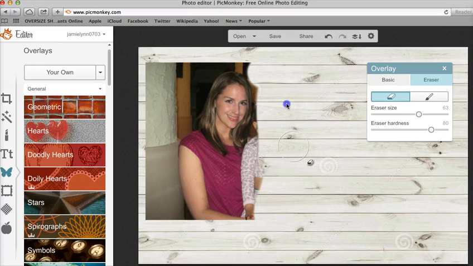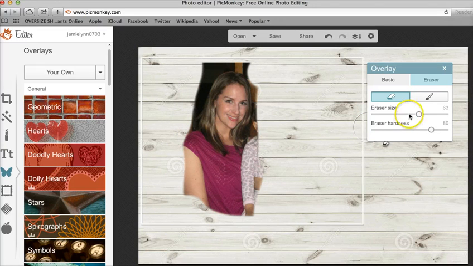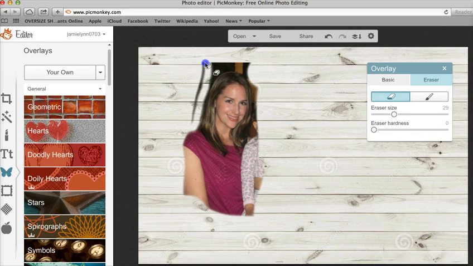So let's do this. I'm going to do it fairly quickly. Sorry, Rachel, I'm cutting off some of your body, but if you want to keep the body, you certainly can. Now, the eraser is a little large. I'm going to bring it down, and I always bring the hardness down, because if I'm getting really close in there, it won't make the edge look so dominating. It'll make it more of a blendable type of eraser look.